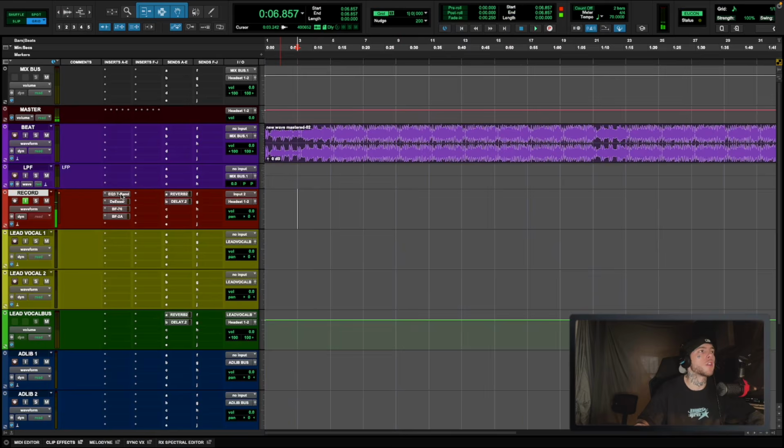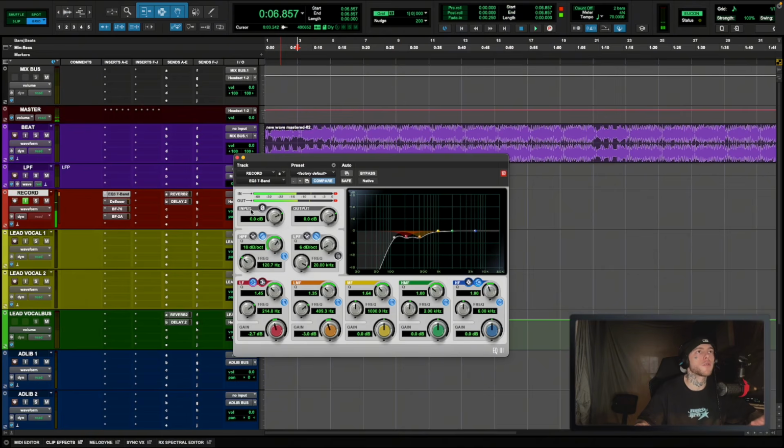So we need to take a look at the plugins. First things first, we have this plugin right here. Make sure that you're not going too hot into it. And it's really just the EQ right here. We're just EQing. So if you were to bring this over here like this, you would hear way less of the vocal. And then you bring it over here, you hear more of the weight of the vocal. I think I'll cut mine off right around 90 hertz.